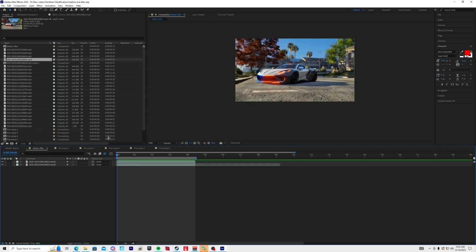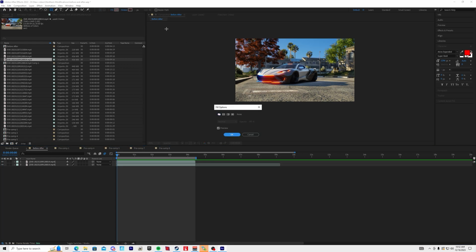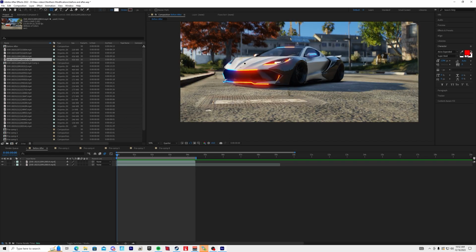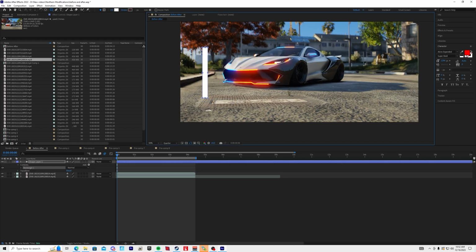So now what we're going to do is a shape layer by going to the top, and you want to add a fill so you can get the white outline. You want to make this not too small but not too big, something probably like that. And then using your arrow keys, you can change the position.